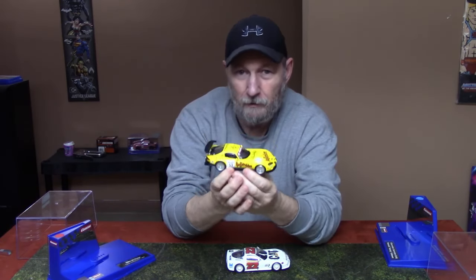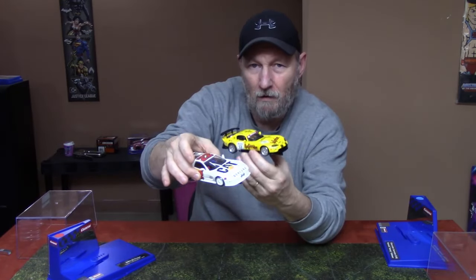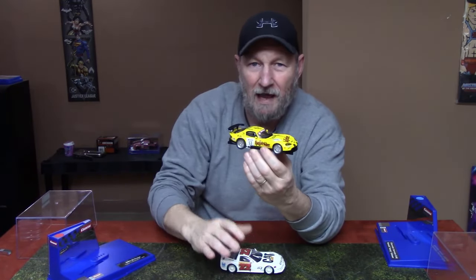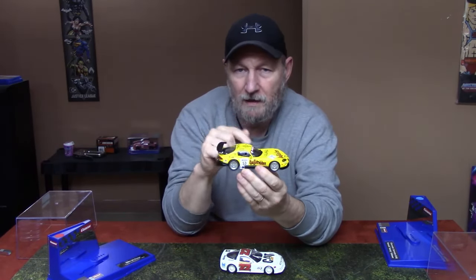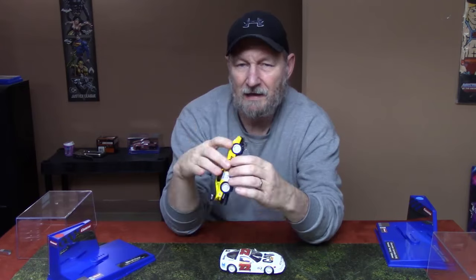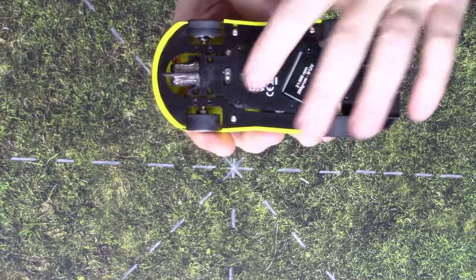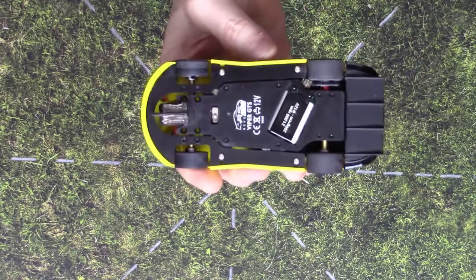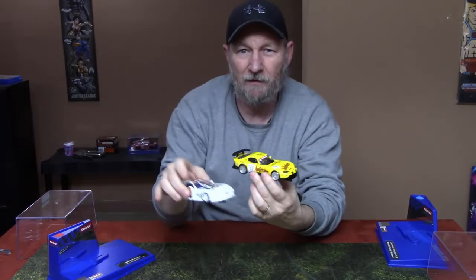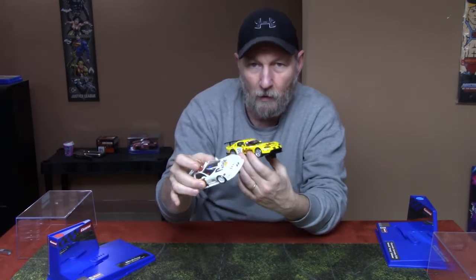In order to race these cars with my buddy I went ahead and bought the Viper to go along with the Corvette, so that we can have Viper vs. Vette races. I did convert both of these to digital, and the one great thing about these Revo Slots is that they are already pre-drilled for the chip — they have a hole for the switch and a hole for the sensor. Neither of these cars came with lights, so both received lights from a donor Carrera digital car.